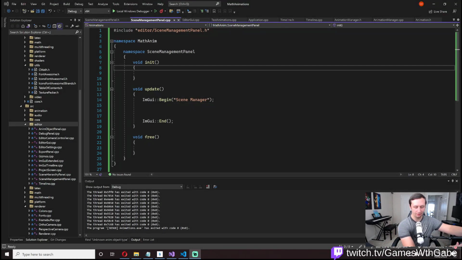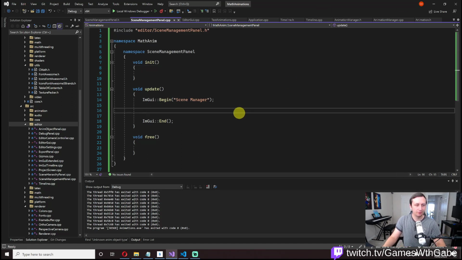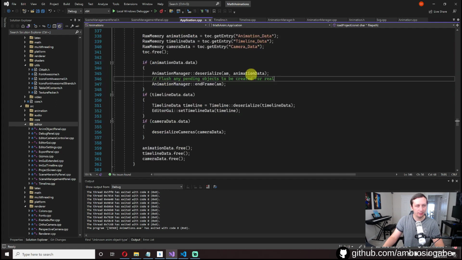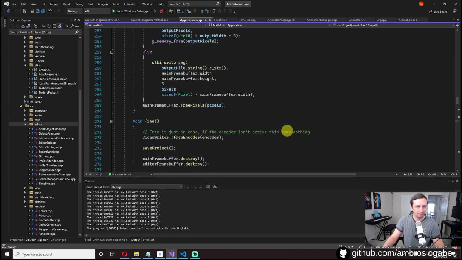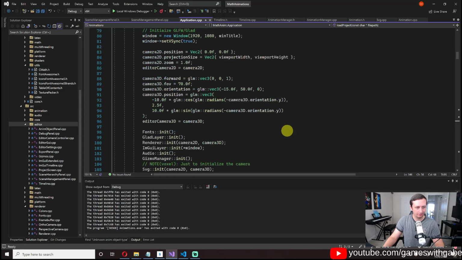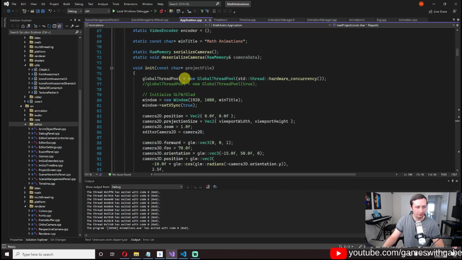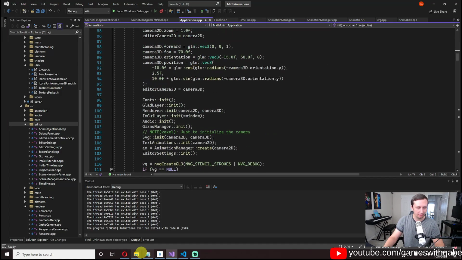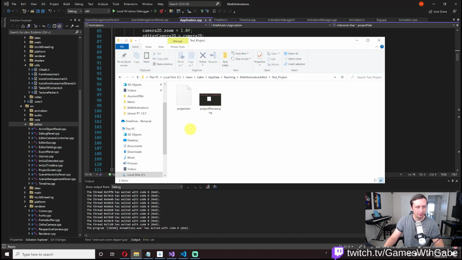All right, so I think I've got a pretty good idea of what we'll be doing here. Should be pretty easy. Okay, so we're gonna have to have a couple of changes. Right now, what this application does is essentially go and load, let's see. Okay, yeah, so we pass in a project file, and that project file just gets loaded. And that project file, if we take a look, is this project.bin.